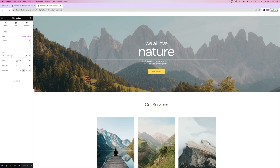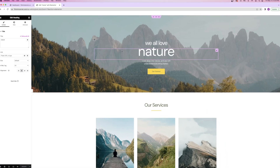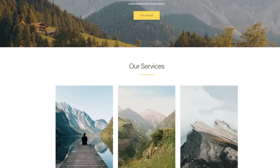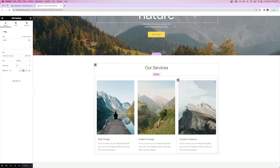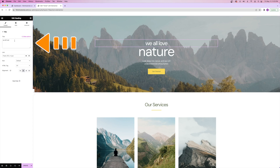The left panel is also where we're going to make changes anytime we click on anything — this is where most of the changing of settings is going to happen. Over here on the right hand side, we've got the live preview of our website. Down in the bottom left corner is where we can preview changes and hit update, which is basically the save button. As you move your mouse over the right hand side preview, there are pink boxes that keep popping up — these are all just different widgets and things that you can edit. If you want to edit something, you just click on it. If I want to change this text, I can click on it and literally start typing on screen.